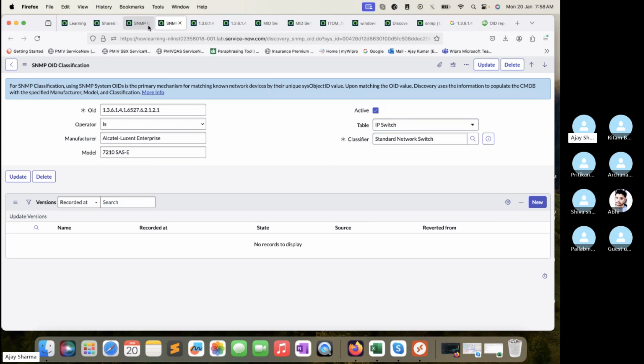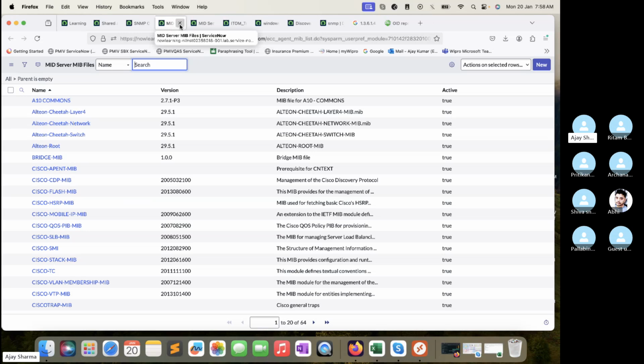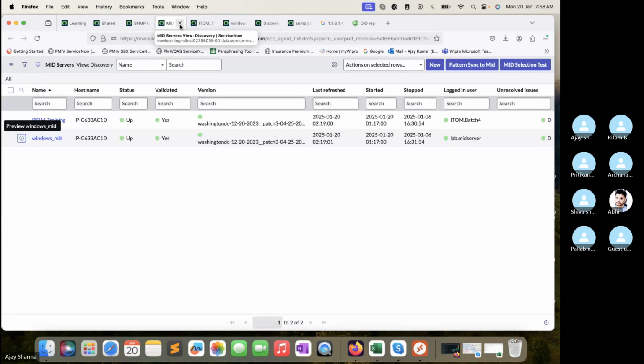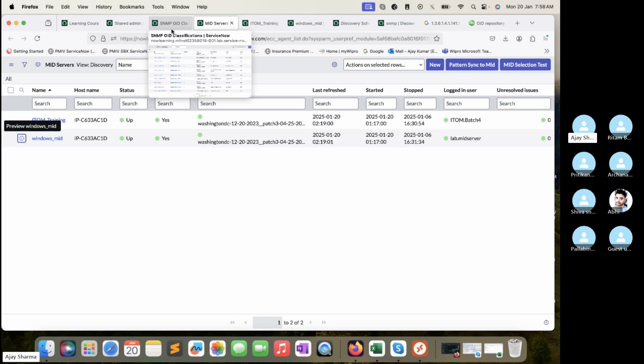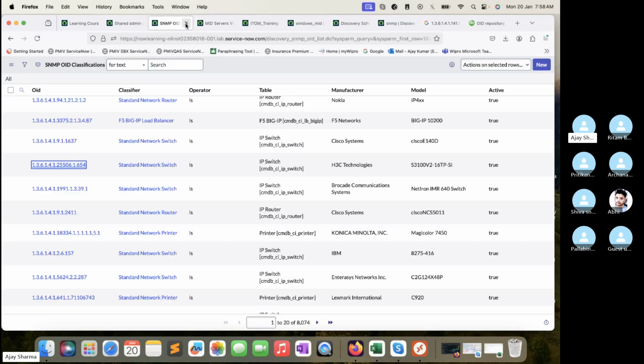This matters if my network device is failing at this SNMP classification level during discovery, right? That's why I specifically picked this particular topic, because it's a common issue which we face many times and get stuck because the discovery is not working and we are not able to proceed further, right? So make sure you check the OIDs, create the OID if it does not exist, and populate it.